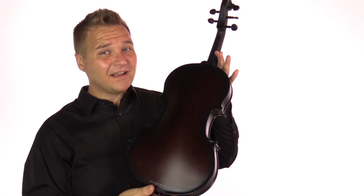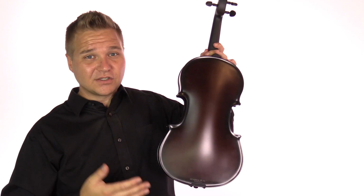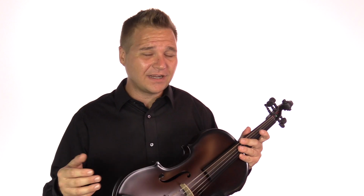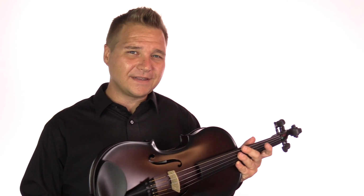Normally, 5-string instruments are built on the body of a violin, but this was made on the body of a 16-inch viola, and so the C string actually sounds like a C string of a 16-inch viola. Normally, that's been my beef with 5-string instruments, is that when you just slap a C string on a violin, it can't really support that low end, and so I've never really been impressed with the sound.